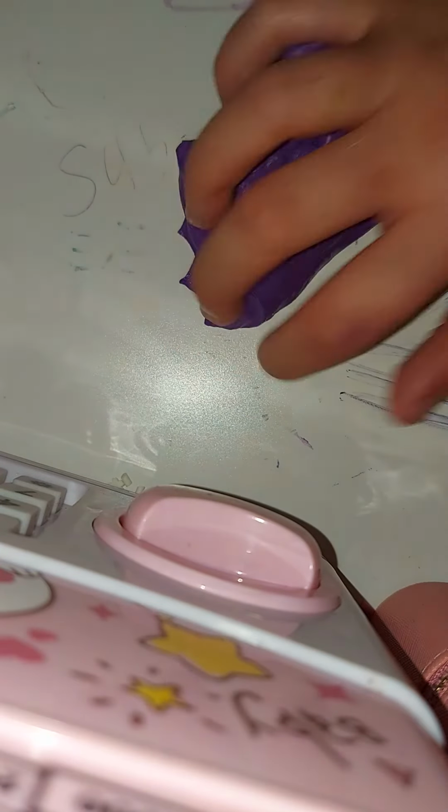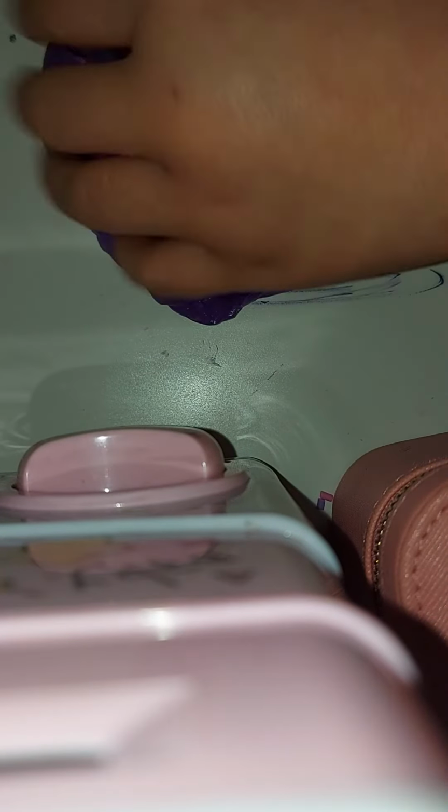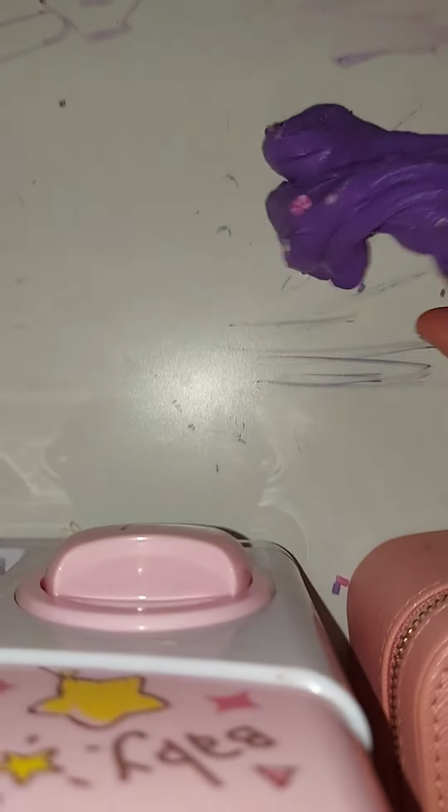Ooh, super good. Sorry, I'm squeezing this quite a lot. Ooh, okay. Since it was sticky at first, I'm going to rate this. Wait, first of all, let's see the pokes. Okay, pokes, no, not good. The stretchiness is good. So, let's give this a 5. 5 out of 10. So, yeah, this is going to be a 5 out of 10, guys. Now we're going to move on to the next slime.